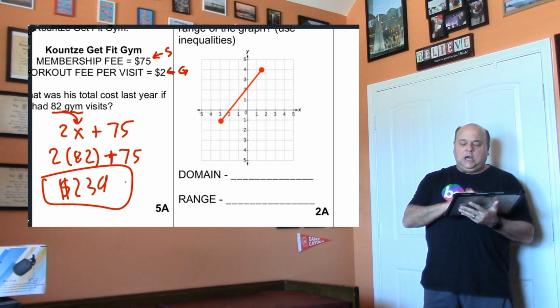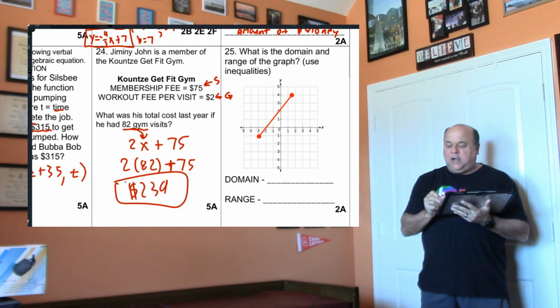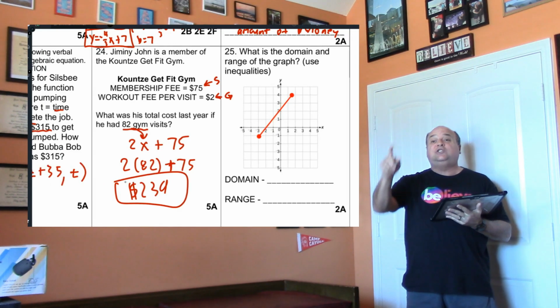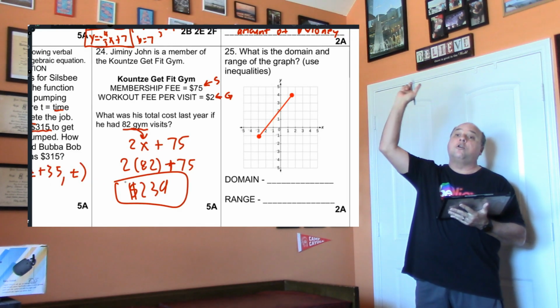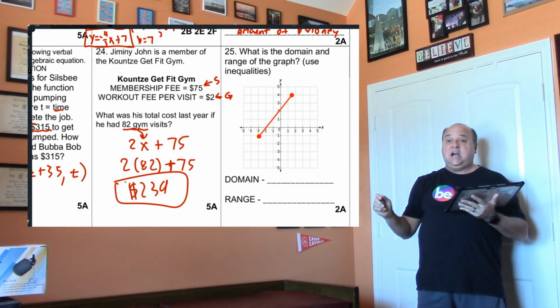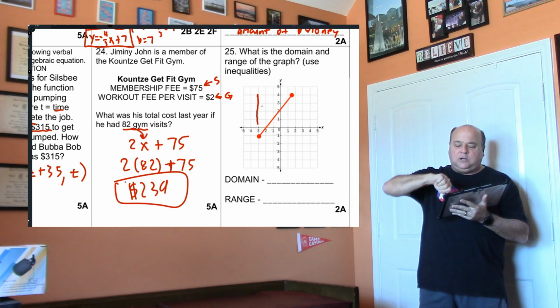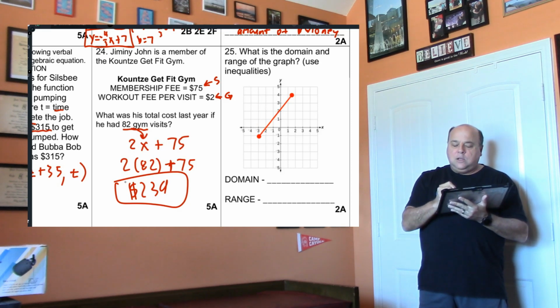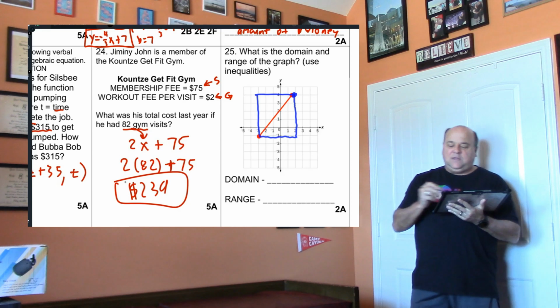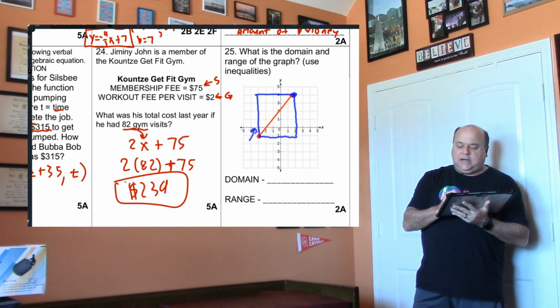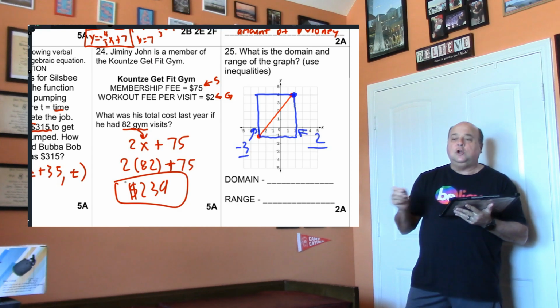Oh, continuing on, the last one is a domain and range. We're going to be doing this soon, and the line's going to curve, okay? So it's going to get kind of funky, okay? Now then, on these problems, remember to draw, let me do this in blue, draw a box that boxes in the graph, okay? This dot should be right here, okay? Now then, the left it goes is -3. This number is 2. This is my domain.